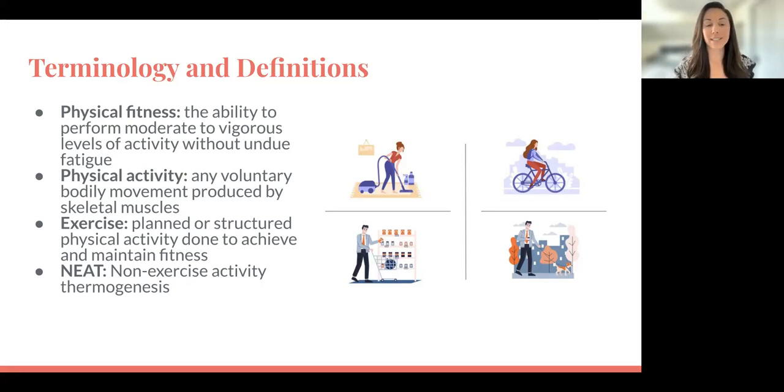And we have this area called NEAT, non-exercise activity thermogenesis. So NEAT is an acronym. And you can see here, thermogenesis is heat generated, calories burned, energy expenditure via non-exercise activity. So this is all of the other intentional movement that you do outside of structured physical activity. So this would be things like, if you're ever on campus at Mesa, walking up the giant flight of stairs we have in the back, or walking from your car in the parking lot to the store or restaurant that you're going to. This would be something like vacuuming, washing dishes, gardening, playing with kids, right? It's all of the non-structured movement that we do in a day.